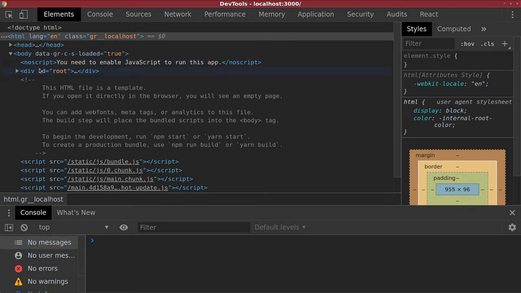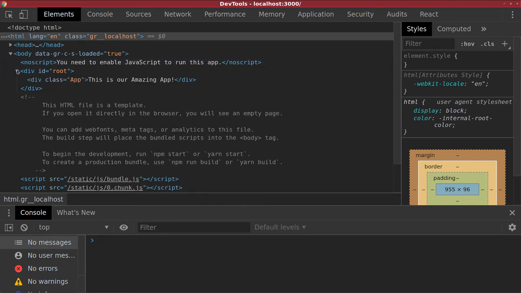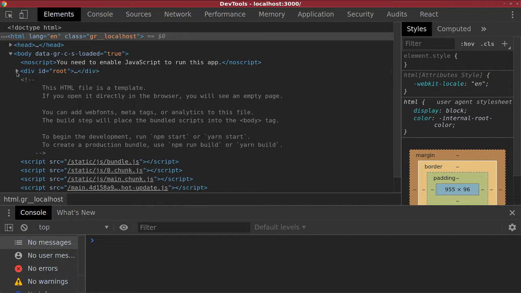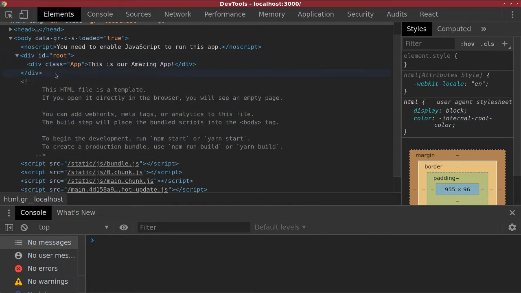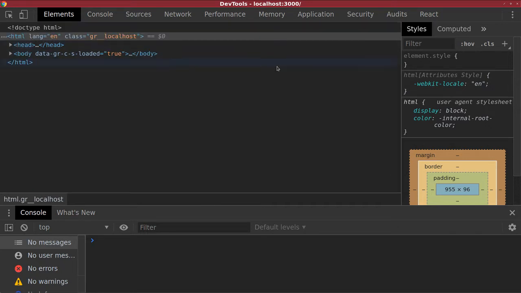And we go inside the body, and we can see that our whole application is inside of our div with the ID of root. Everything else is just additional scripts to get our necessary files loaded into the web page, but all of the code that we've written gets rendered inside of this div with an ID of root. So just one single HTML file is rendering our whole application. So React was originally designed for building single page applications.